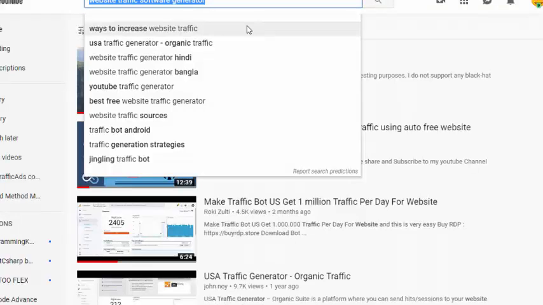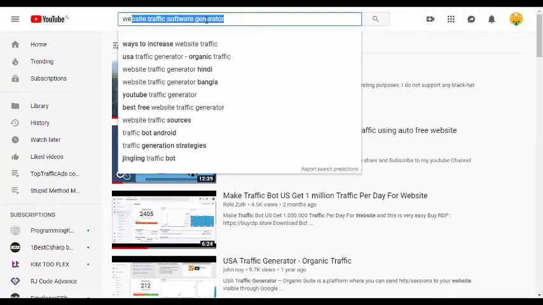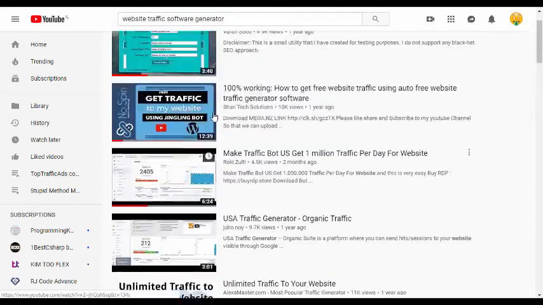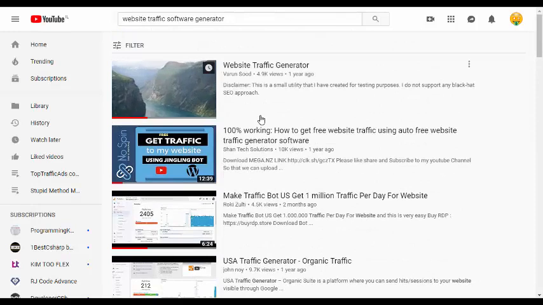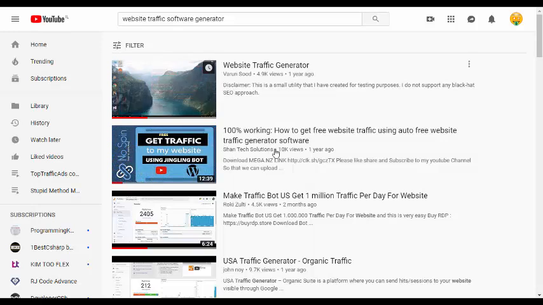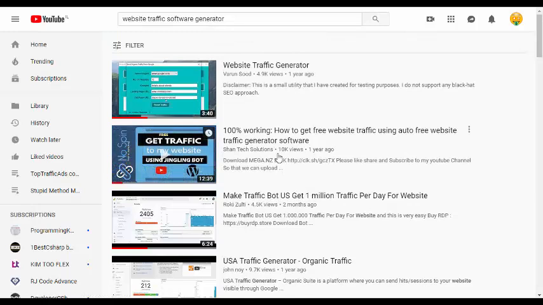I mean, when someone goes to YouTube and types your keywords here, let's say website traffic software, your video will show up on the first page on YouTube. This is very important, so you can get unlimited views and traffic to your link, and of course from there unlimited leads, sales, and money in your wallet.